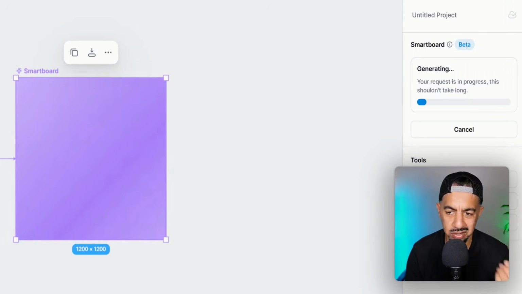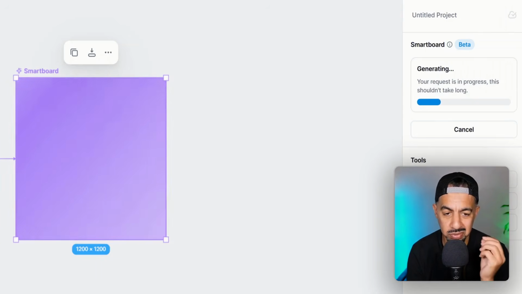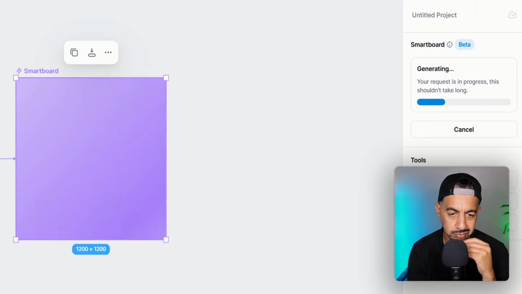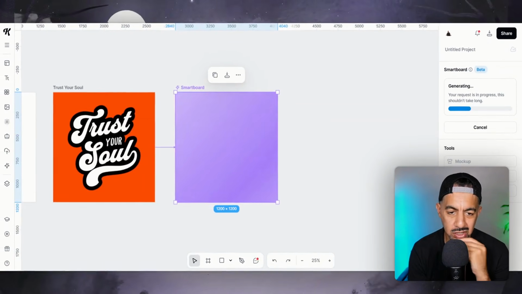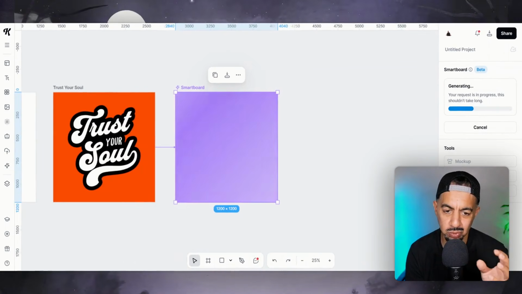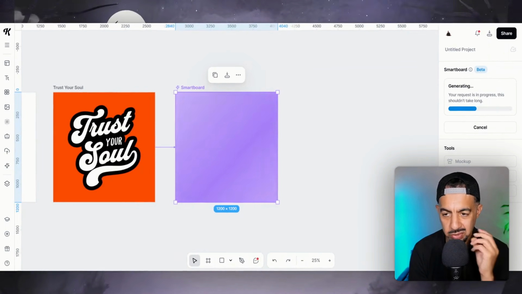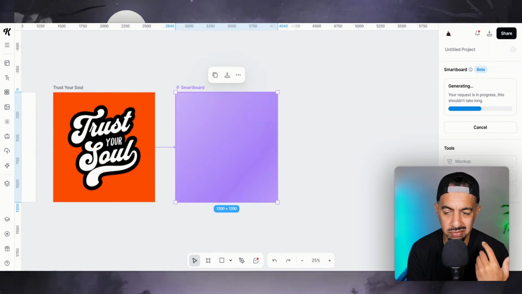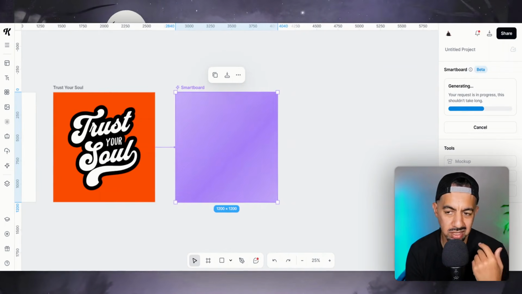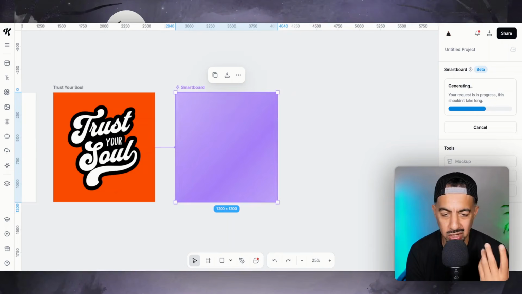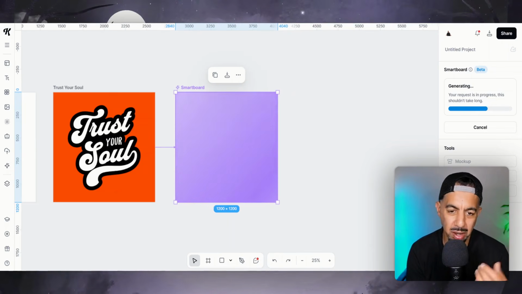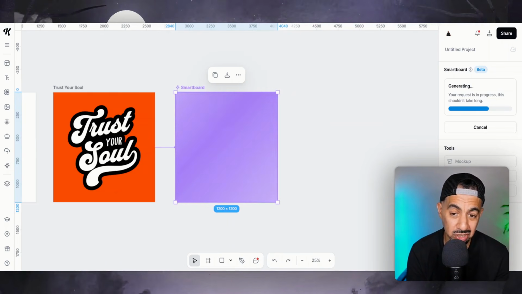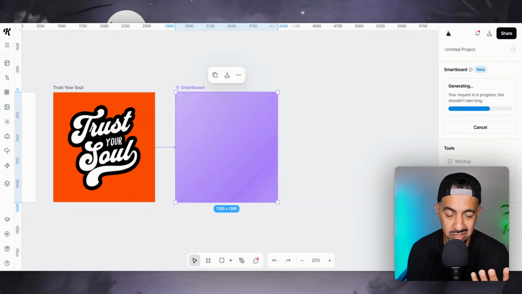So, I'll click generate. I don't know what it's going to come up with, but hopefully it's going to come up with something that has that Halloween flavor, so that this kind of style can work and sell in Halloween. Now, remember, you can go into specifics and say you want, for example, elements of Halloween like a ghost, bats, pumpkin. You could even mention those items, and I'm sure it will create these.